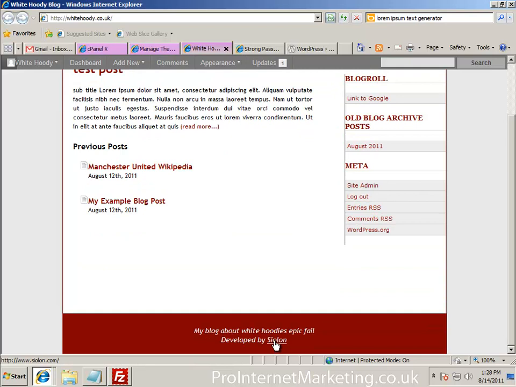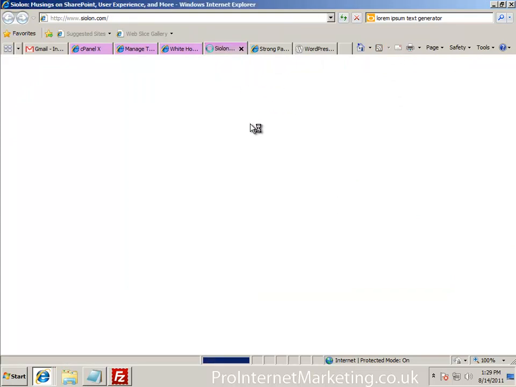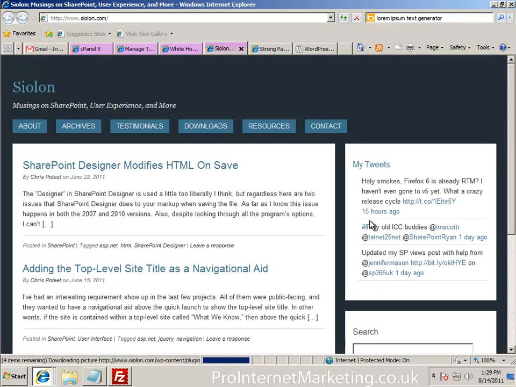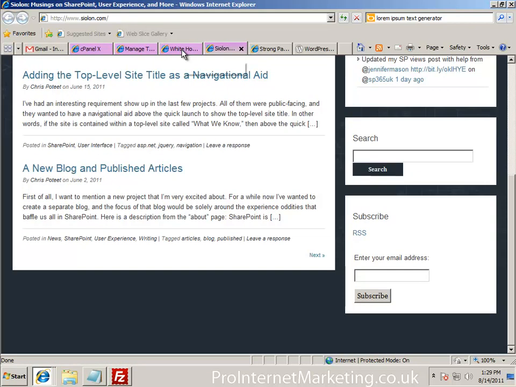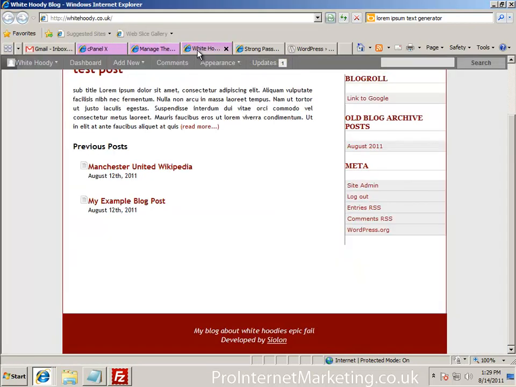And one of the things that you will find is because you're using a free theme, they've left their link back in there, and generally it can be quite difficult to remove that, not only in terms of HTML or whatever, but it's actually kind of unethical to remove it. They've given it to you for free, so you should perhaps leave it. But where does that go off to? You're giving this guy a backlink. You want to make sure that it looks alright. It's a decent-ish looking site. Obviously the guy's not trying to spam you with anything, so he's probably looking for free backlinks himself. But that said, I thought it crashed my browser then, but there you go.